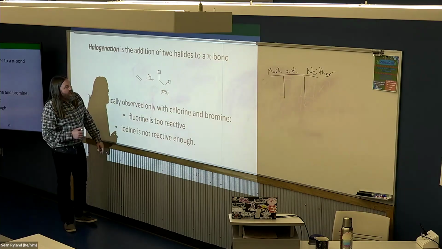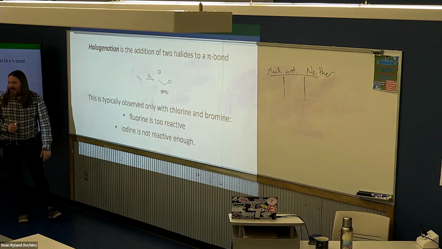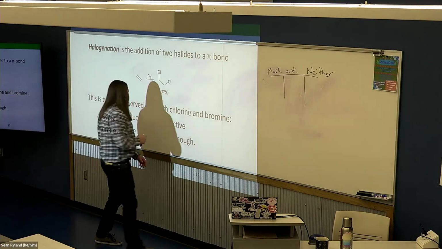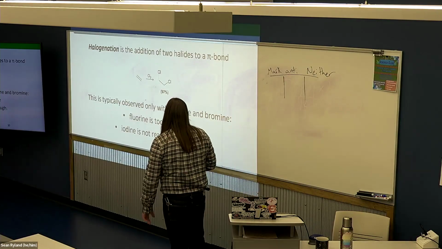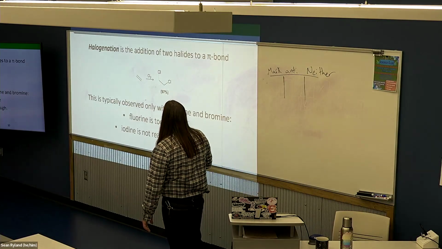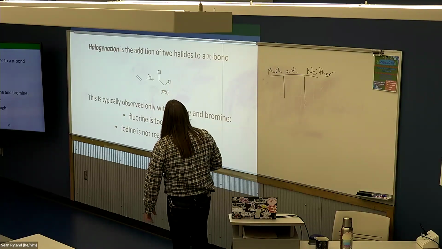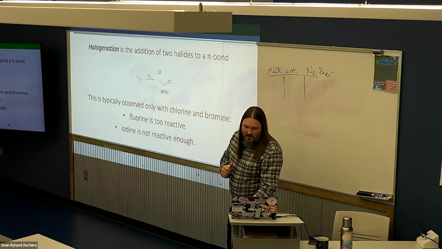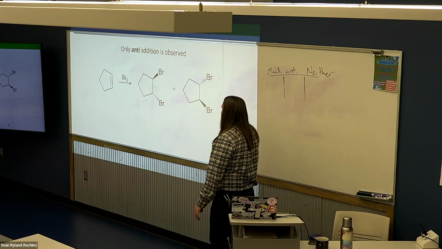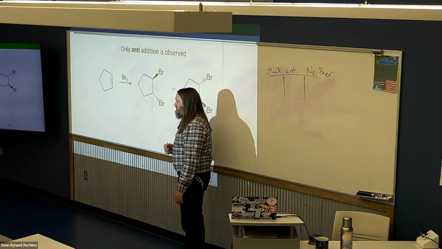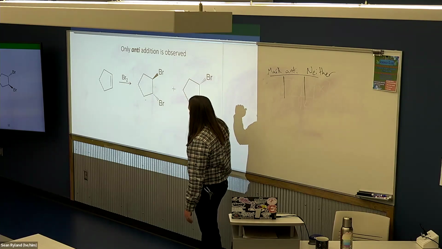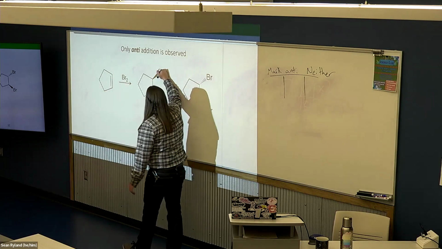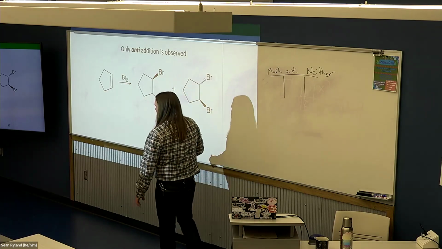We're going to do this with bromine where we have to catalyze it a little bit. We're going to catalyze it by shining just a little bit of light on it, to start the process. Actually, that's a different reaction. It's a free radical reaction. Never mind. We're going to do it differently with bromine. And what we see with this reaction is that we only get anti-addition. So anti means they're adding on opposite sides. We do this to a cycloalkene. We get the bromines trans relative to each other only.